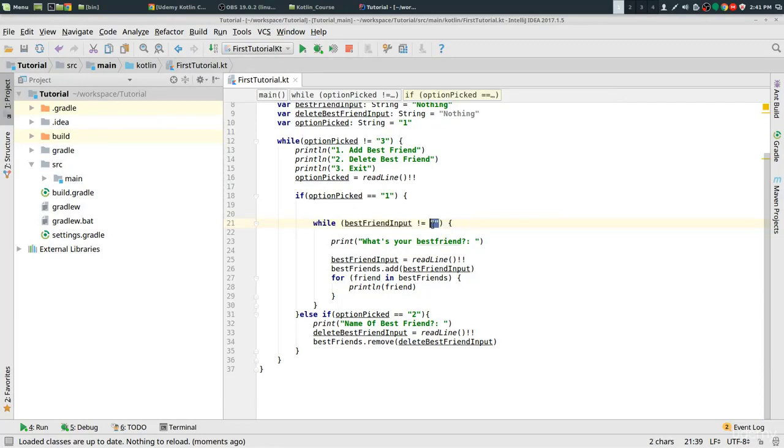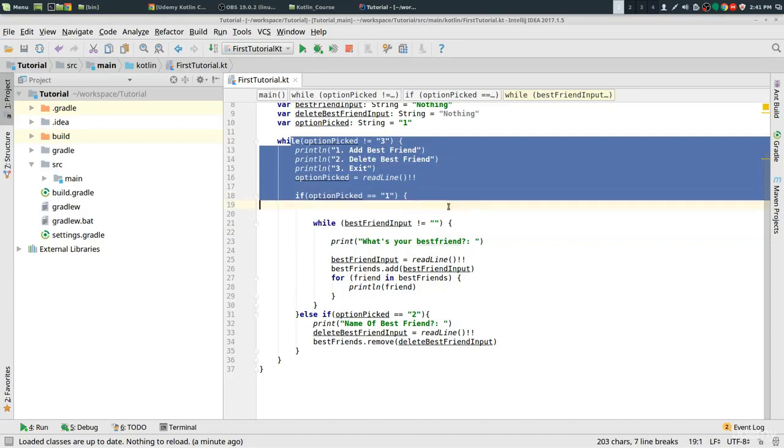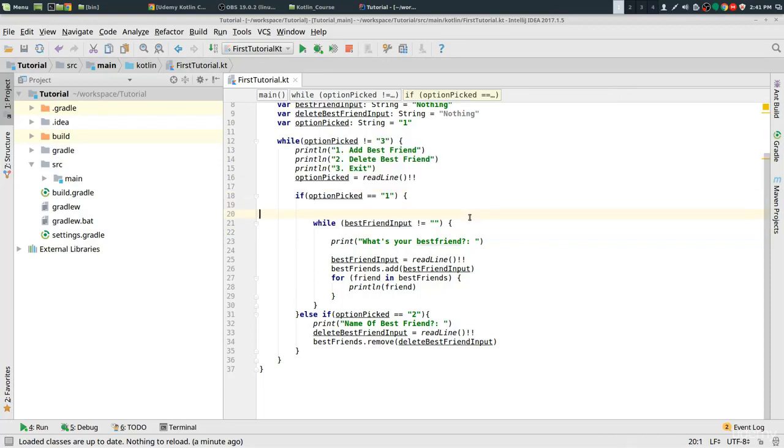It's a blank text here. So whenever we are coming out of this loop, out of not adding a best friend, we're pressing enter, putting in nothing, and then next time it comes through, it's still nothing. So it skips it every single time, no matter what.